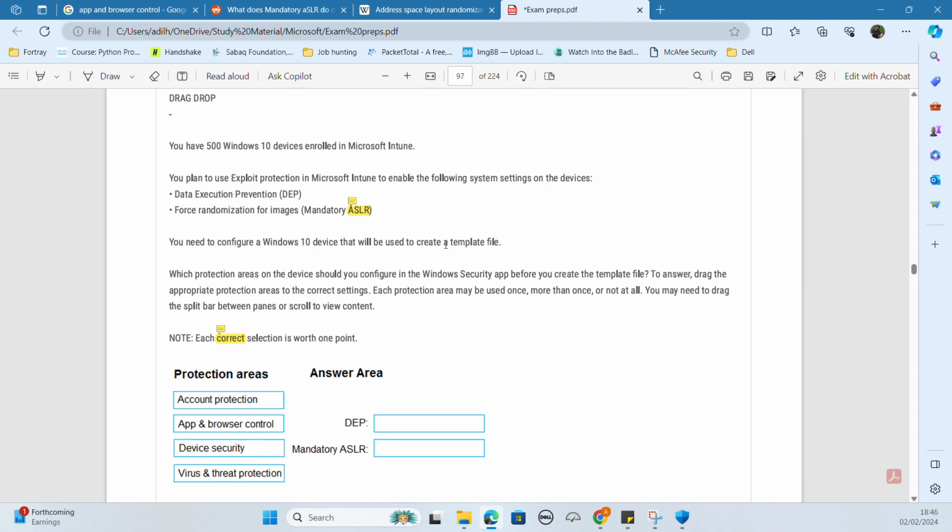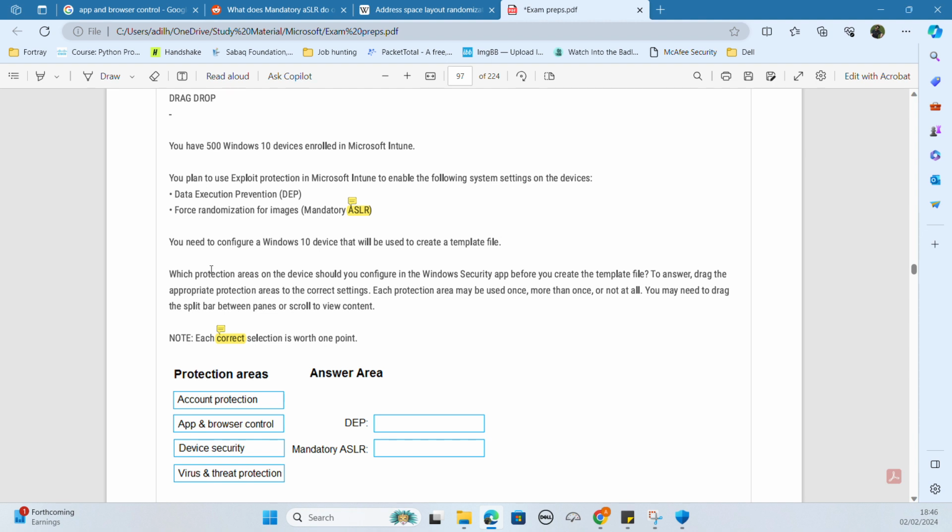You can export the template from that computer where you have done these settings, and then you can put that configuration file in Intune and deploy it to all those 500 devices.